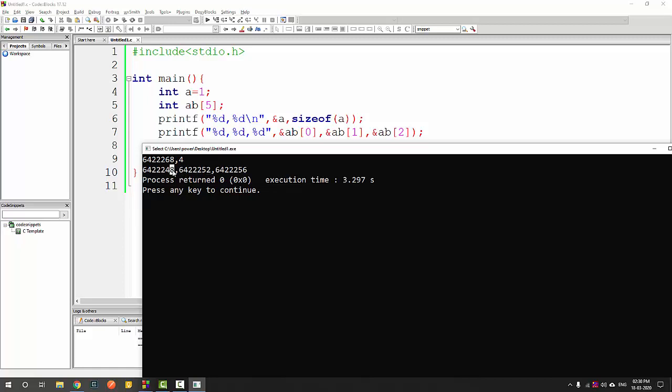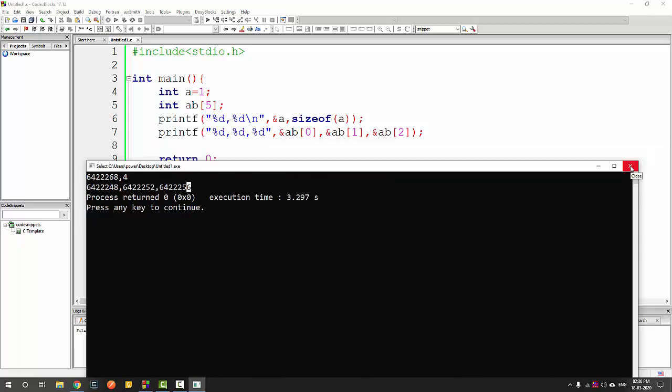After 48 it started at 52, and after that it will again start at the next 4 bytes, that is 52 plus 4, 56, right? So similarly it will go on. It takes up 4 bytes for every element till the size of the array is reached. This was just to show you how the memory is allocated.